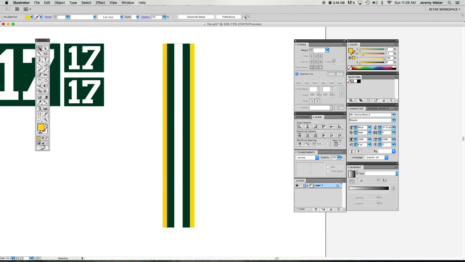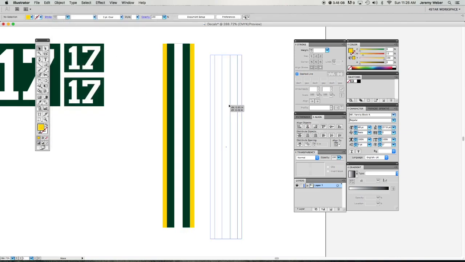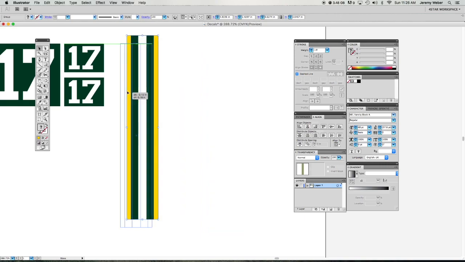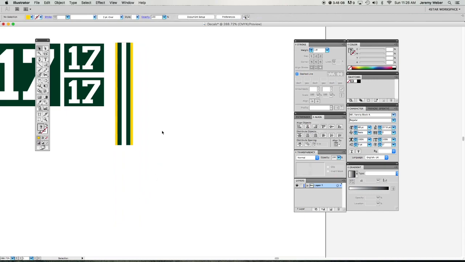So with my black arrow here, my selection tool, I'm going to draw a box around it so I can select all of those objects. I'm going to group them together, Command G. And now this is one object, okay? And probably need to shrink that up a little bit. We'll cover sizing decals a little bit in this. Normally I would make sure that this is sized correctly. All right, so there's a really simple way to do your helmet stripes.